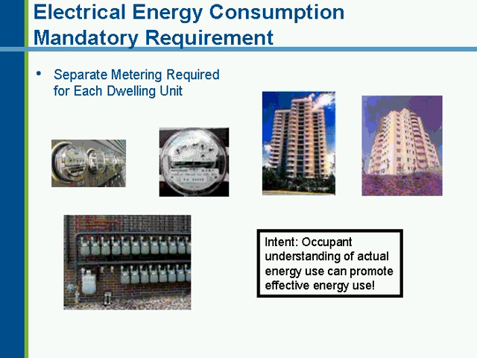As I mentioned, there was one requirement for electric energy consumption. There was a metering requirement, and this applies specifically to dwelling units, and this would be 4 stories or above, multiple dwelling units. If you have that kind of a building, there is a requirement that each dwelling unit have its own meter. And the intent here, of course, is that if an occupant understands what their energy use is, they'll have a better chance of actually affecting it. That's the reason for it, and that's what the requirement comes from. That takes care of the lighting and power requirements for IECC 2006.